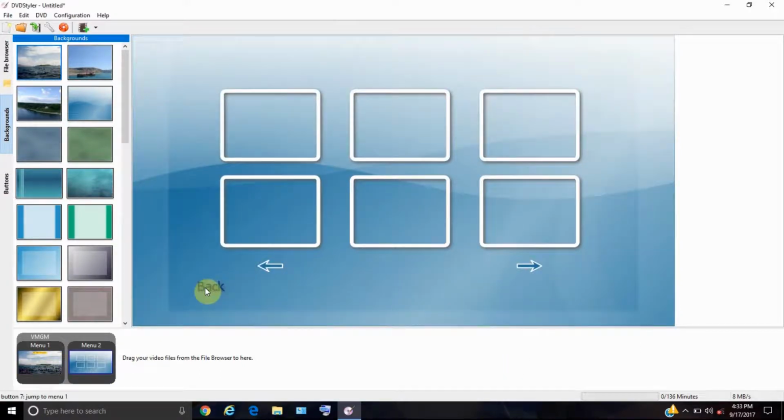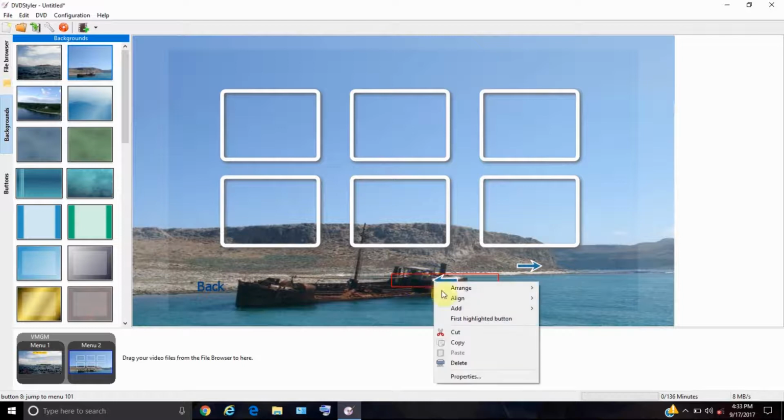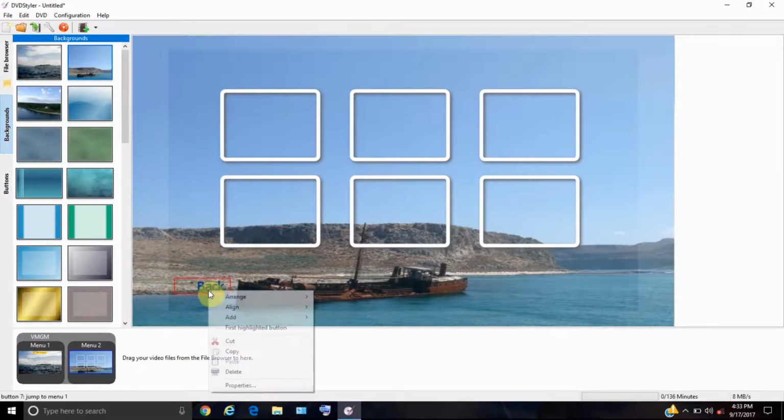So here, you can see you can keep this like this. You can do any kind of alignment you want to make this look how you want. I am, let's see, put it like that. I have a layout I usually do. I'll delete these arrows. This is my standard layout I usually go by. Delete. Okay, these are fine.